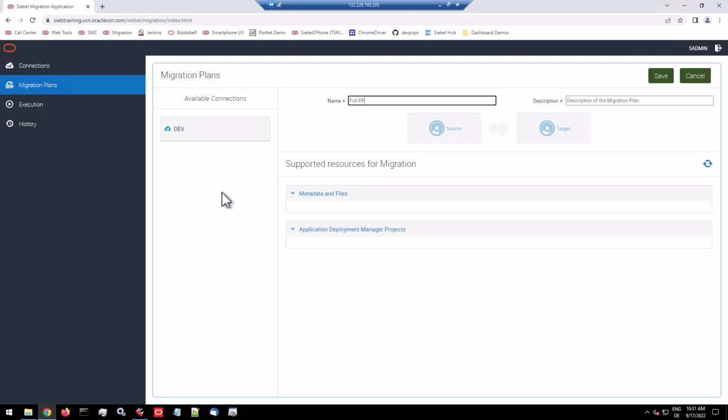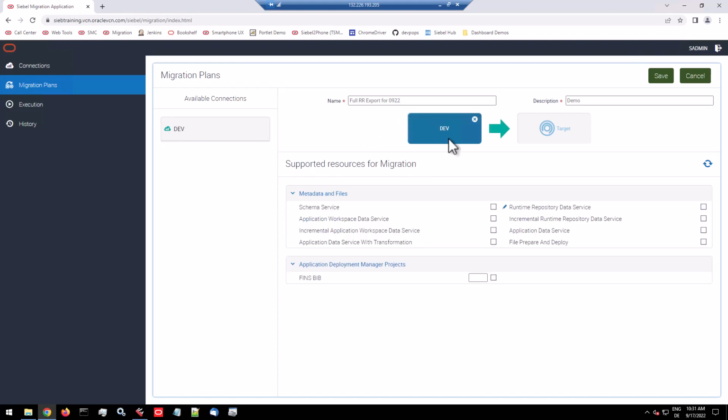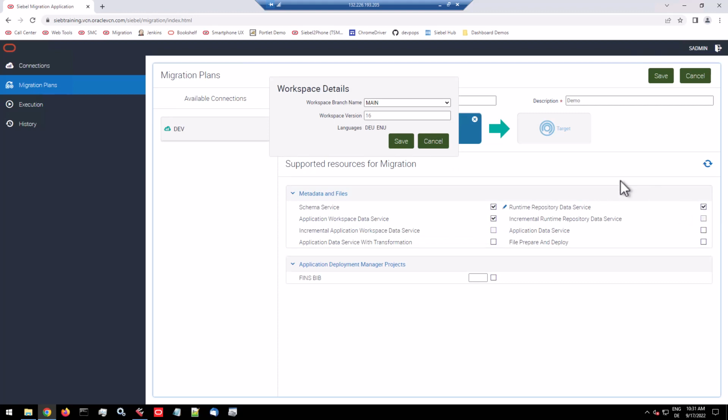Enter a meaningful name. So that's going to be a full RR export for this project. And the dev connection acts as the source always. And when you select Runtime Repository Data Service, you can select the main or integration workspace and version that you want.